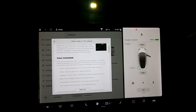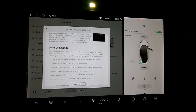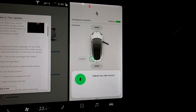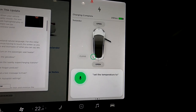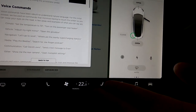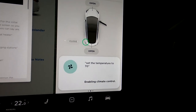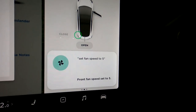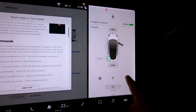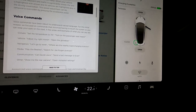The voice commands seem to work just fine in the navigation system, but everything else apart from opening the glovebox and adjusting temperature does not work for me. Adjusting the right mirror works. Set the temperature to 20 — it says enabling climate control but doesn't actually do anything. Set fan speed to 5 — that works. Set fan speed to 1 — not enabled yet. So some voice controls are not fully enabled yet.